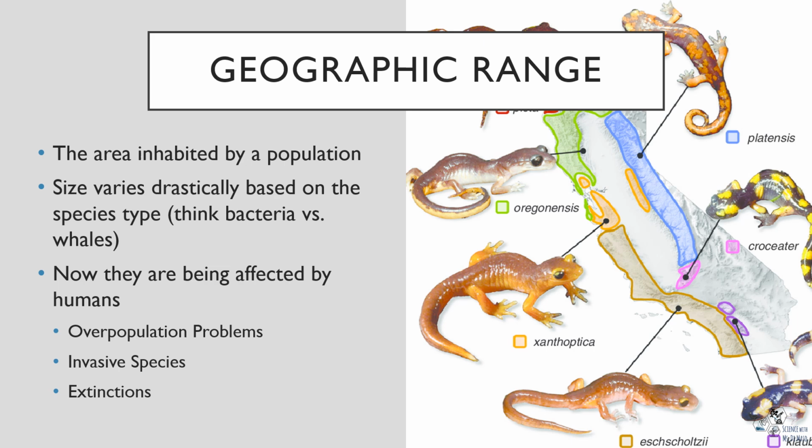And on top of that, everything in the environment affects what their range can be. So humans are part of the environment as well. As we continue to grow in our population, we are cutting into their ranges and their habitats and affecting their behaviors. Invasive species can come in. These are species that are not native to the area, and they can end up affecting the environment or even killing off or competing with the host. And then there are extinction events that happen. One population can actually lose its range entirely because all individuals within that population die out.